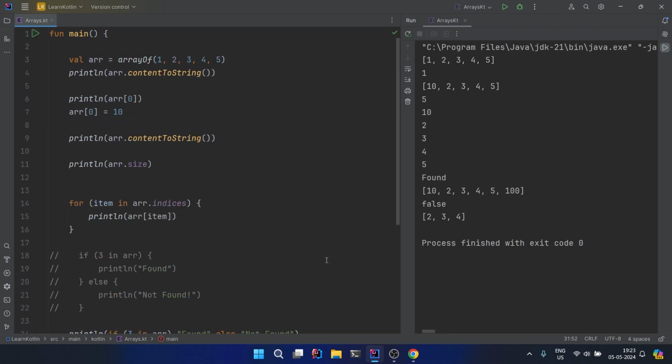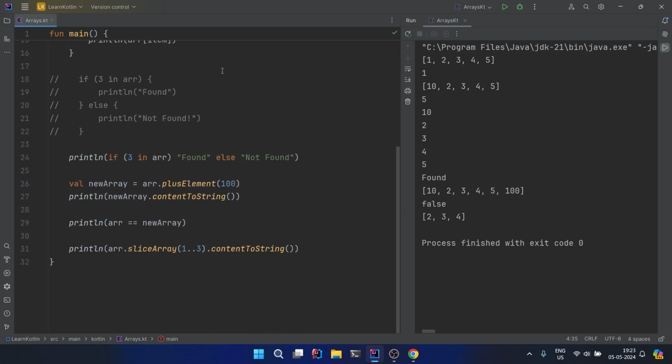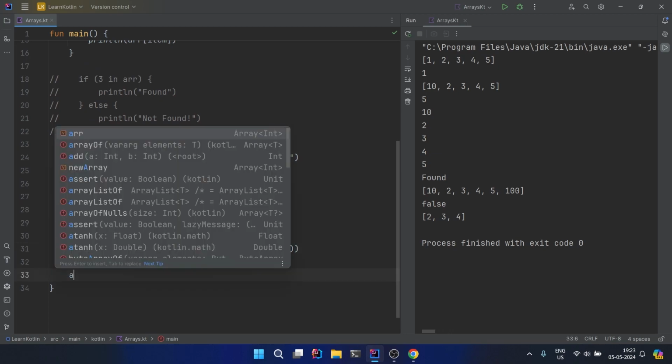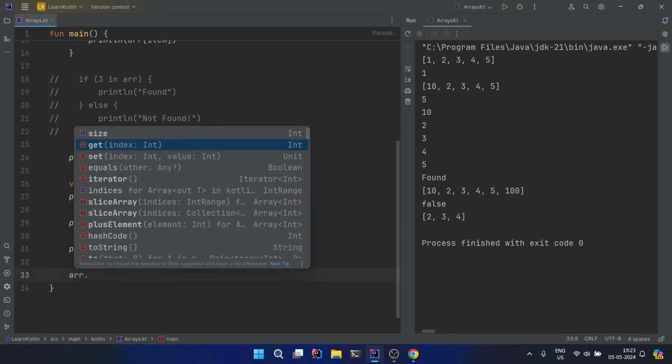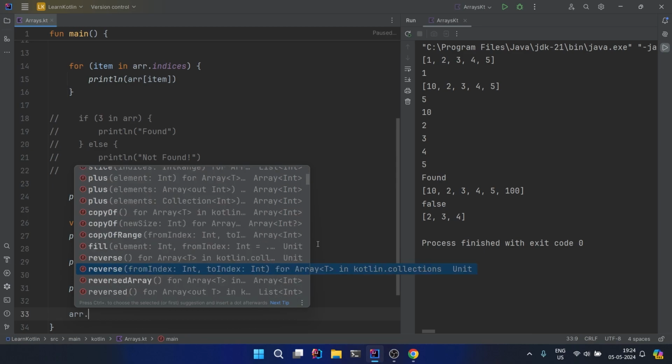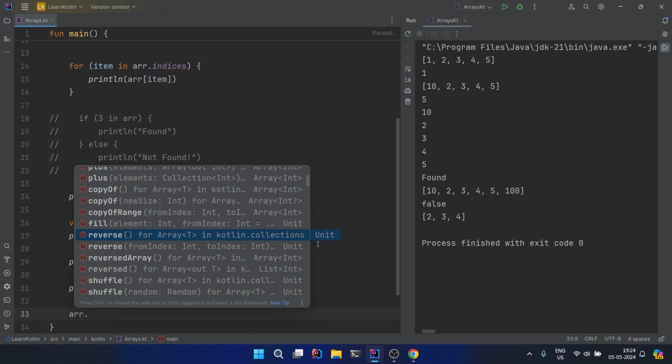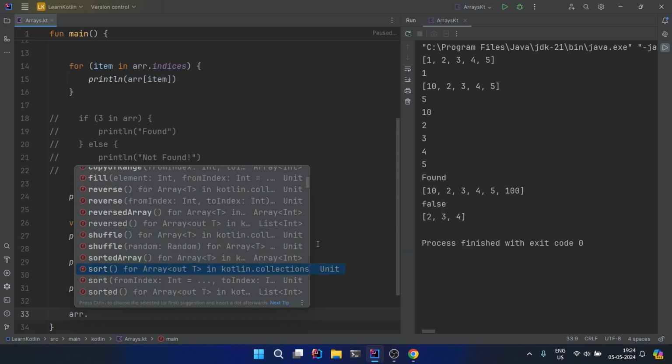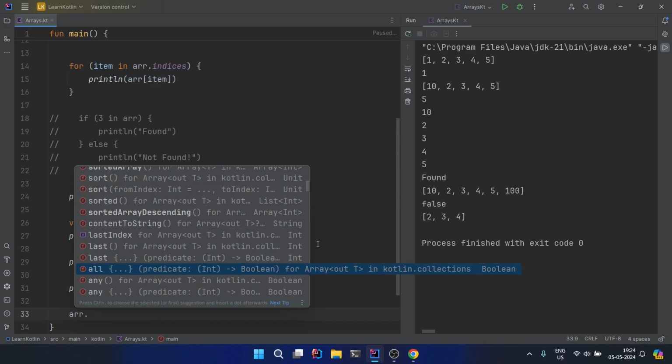So we have talked a lot about all the important methods and important ways you can manipulate the array. There are many things that you can apply. If you search for the function, you can get the element using the get function. There is a set function, you can set the element at a particular index. Then slice we have seen, plus element we have seen. The important function is reverse. You can just use reverse to reverse the array. It will give you another array. Sort is also there, and again the same thing will happen. You can directly access the last index of the array.